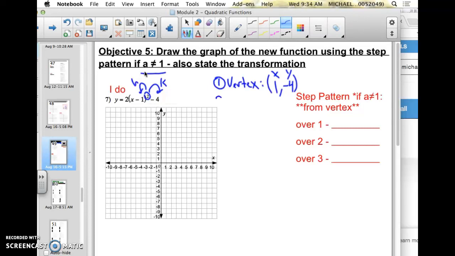Now, the next thing we're going to look at is identifying what the a value is. And remember, in vertex form, the a value is always the number that exists in the front of the function. We've been working with functions that had an a value of 1. Now it's going to change. In this case, the a value is 2.